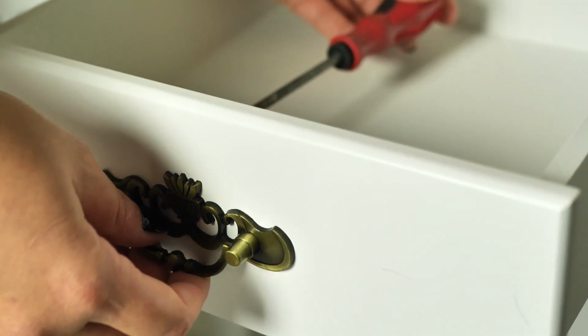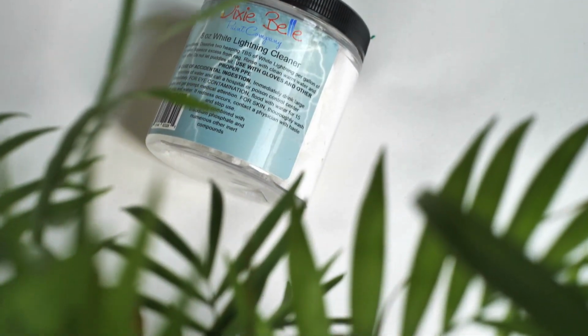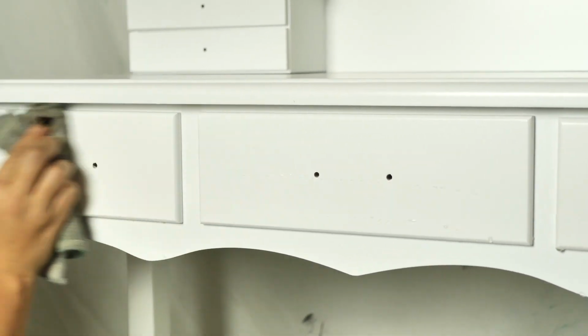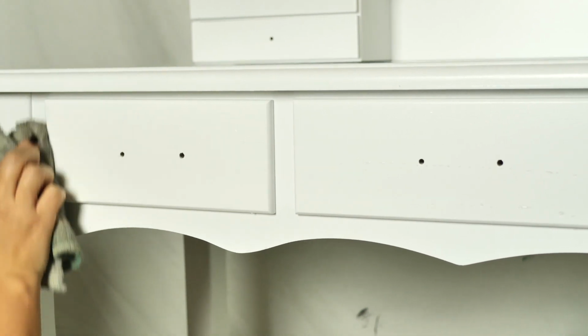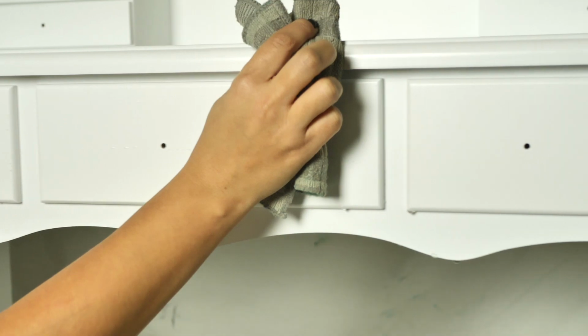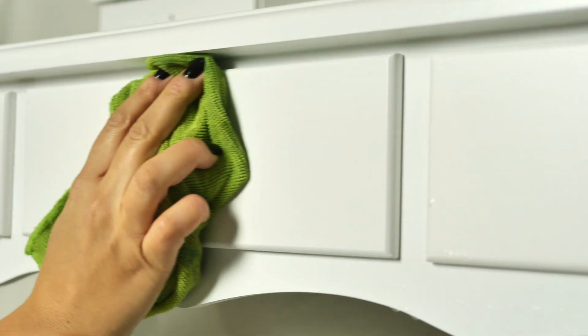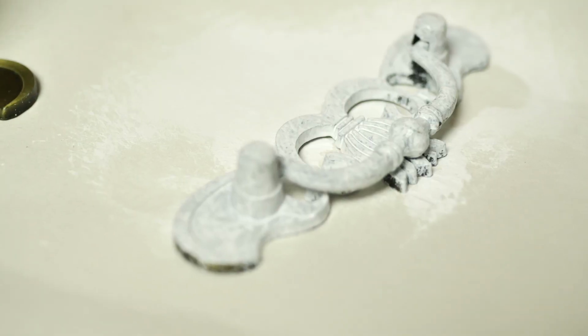I started off by applying paper tape on the mirror and taking off the handles. Then I cleaned this vanity with white lightening. Even if it's new, always clean your pieces before painting. Then I rinsed it twice just with water. After it dried, I applied one coat of primer, Slick Stick, and we came back to paint in a few hours.